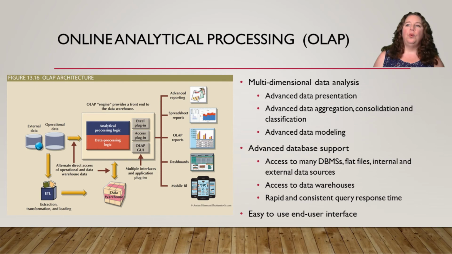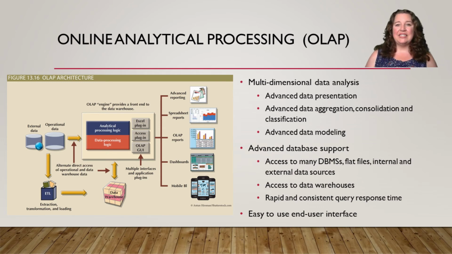When we look at this, we have our multidimensional data analysis. Remember, multidimensional in the sense that it's going to go across multiple dimensions, not like the TARS. We're going to be getting data from those location or time variants or product variants, whatever that multidimensionals are that we want to use. We're going to do our data presentation, our data aggregation, classification, and data modeling. This is the stuff that we have to do in our multidimensional. How are we going to model our data? How are we going to aggregate it? How are we going to classify it?